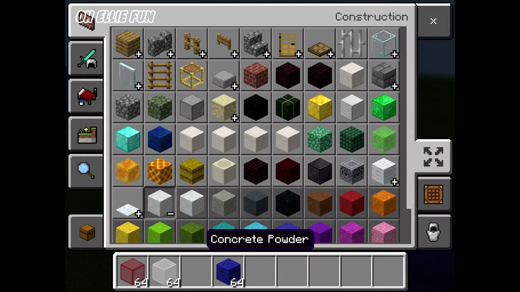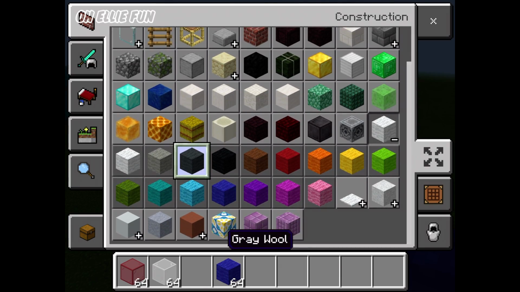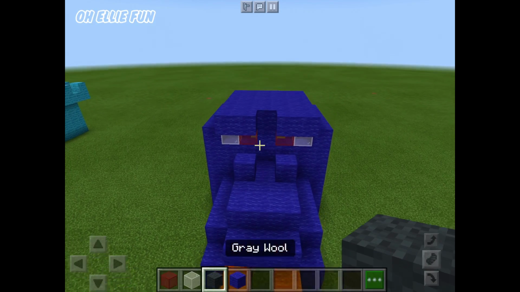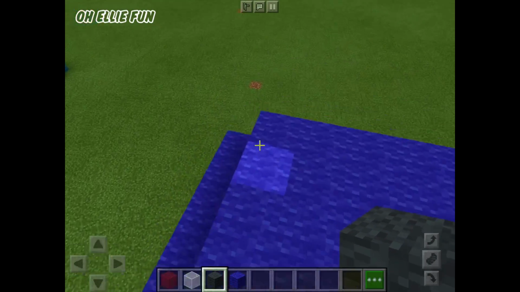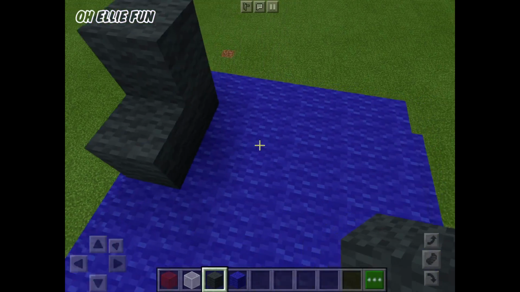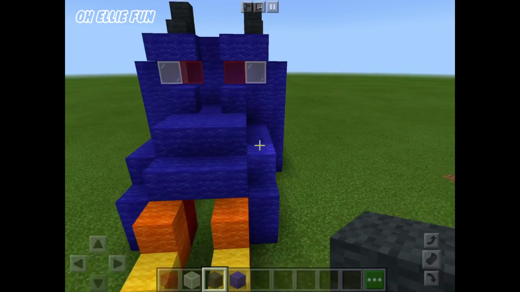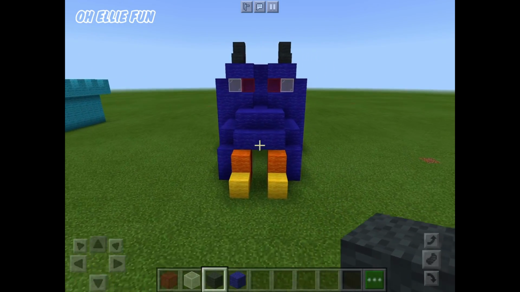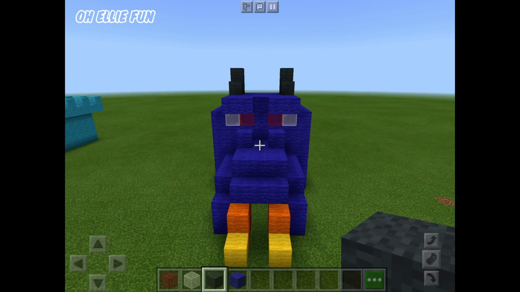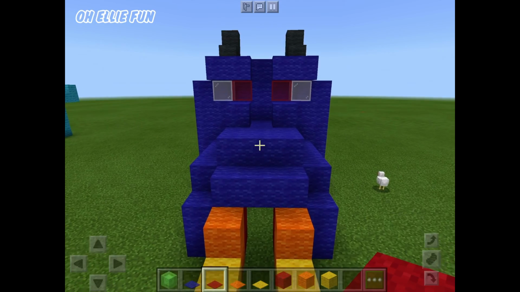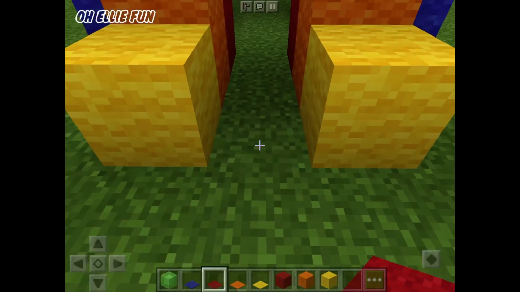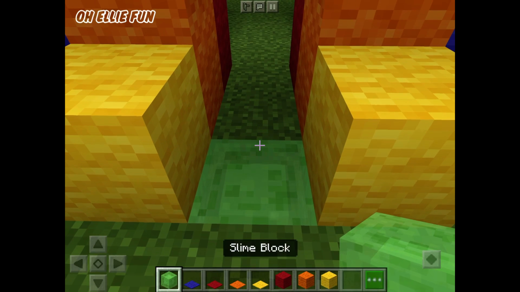You just want to grab some dark gray wool and go over to here and place it like this as shown below in kind of like an L shape. Now we are actually done with the outside of the dragon head. Now we are slowly going to move in to the inside of the dragon.